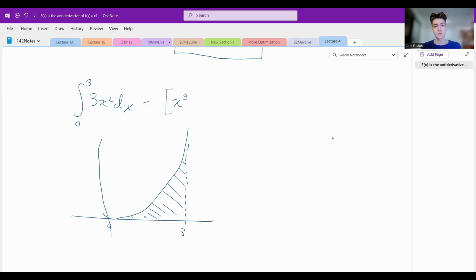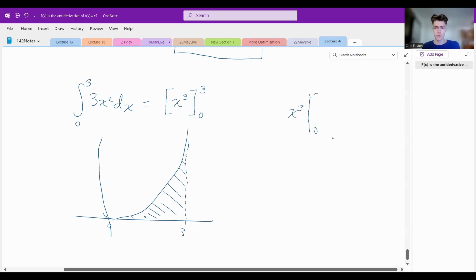And the notation that we use for evaluating things at two numbers is this right here. We put it in square brackets, and then I put a 0 subscript and a 3 superscript. Occasionally, you will see other notations. Some people will use a notation like this. They put their antiderivative, and they draw a vertical line, and they use the same subscript and superscript. But I prefer to keep it enclosed on both sides, but the notation you use is ultimately up to you.